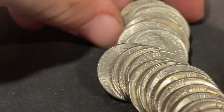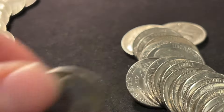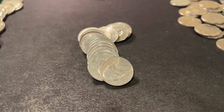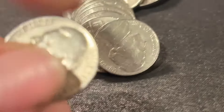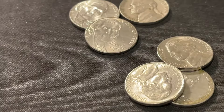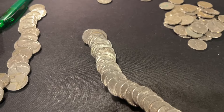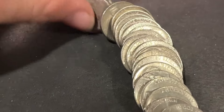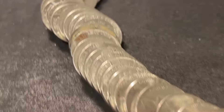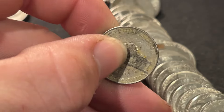Roll number 37 is going to give us another oldie. At the end of the roll, a 1946 Philadelphia. Roll number 39, we're going to get another oldie — a 1954 Philadelphia. It's been a little bit of time, but we finally have another oldie: a 1947 Philadelphia. Roll number 48, we got the last year of the oldies with this 1959 Denver. At the end of roll number 49, it seems like we got ourselves another 1959 Denver. With roll number 50 laid out, we're going to have a little bit of luck at the last — it's a beater, but it is a 1958 Denver.